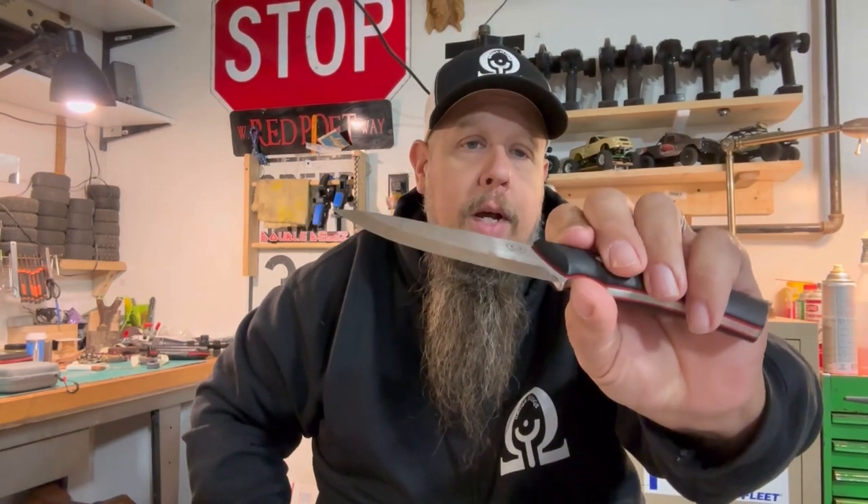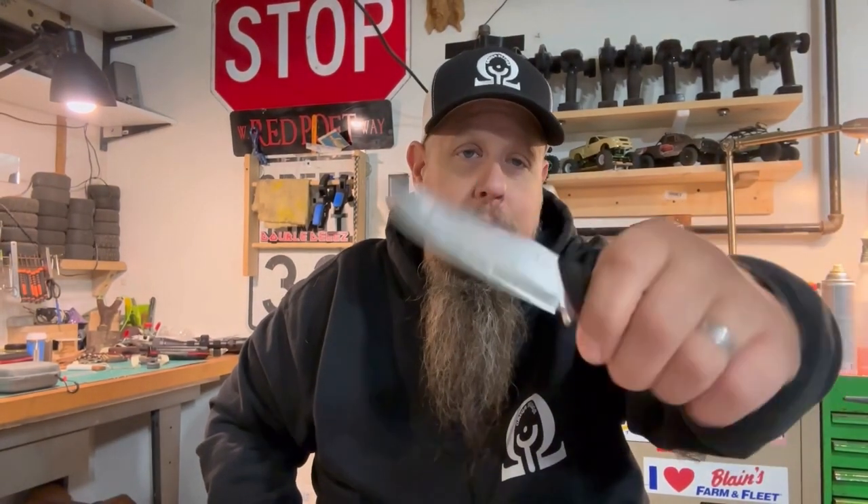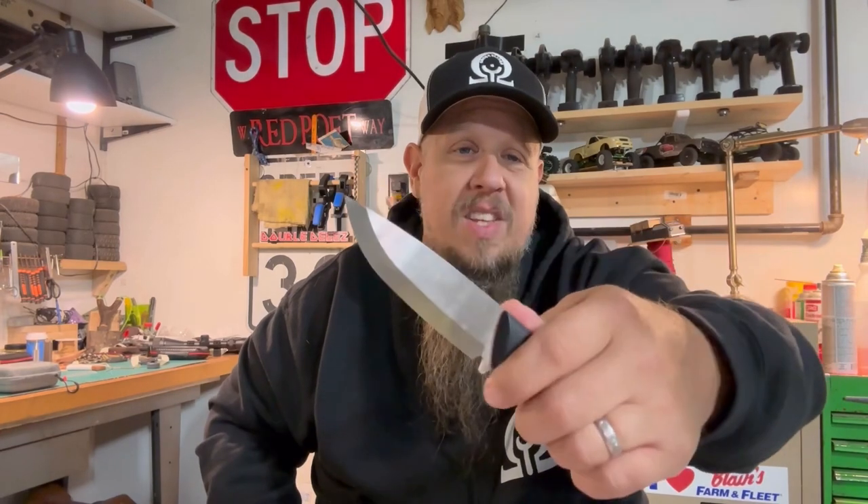But this one — Scandinavian grind. From what I'm learning about this, it appears that it's easier to retain an edge and easier to maintain because of that long kind of edge. You'll see it there, and yes, it's dirty already because I did use it — I've used it for a couple of days now and I love it. That long grind there, that's a Scandinavian grind. With this one you're just going to have to strop it here and there; you're not going to have to constantly be fiddling with it. And that's why that grind is what a lot of people are going to nowadays — it seems to be a popular grind for an all-around knife.